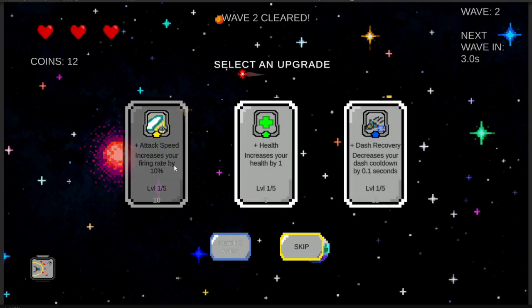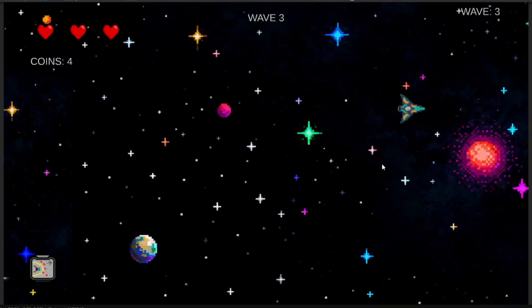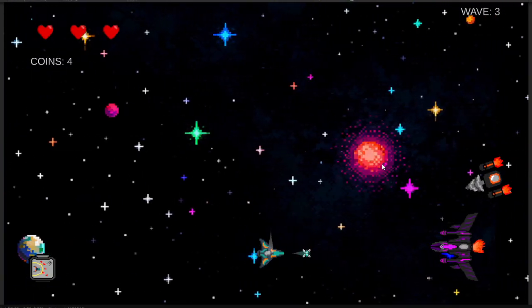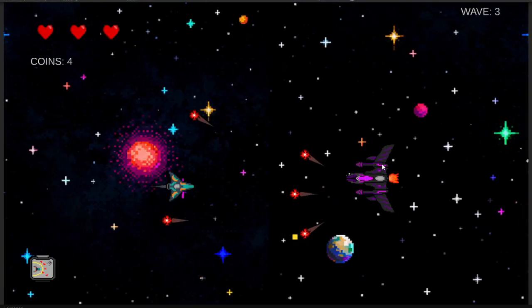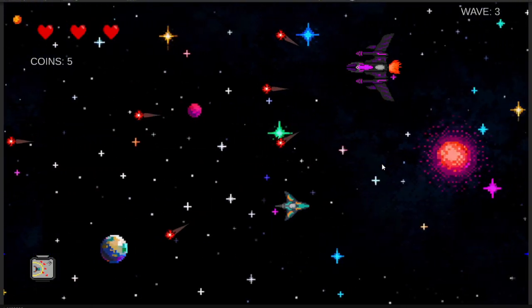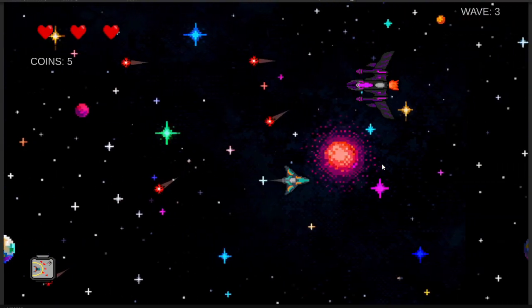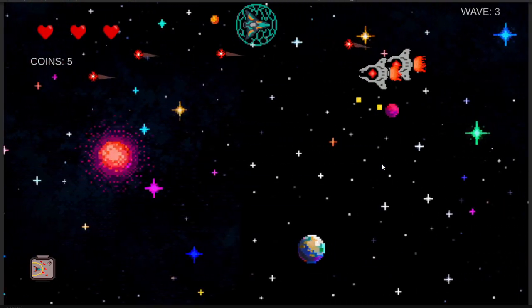Okie doke. Core dynamic. That brings us on to it. I've got the document in front of me, so I know what they have said the core dynamic is. What do you reckon the core dynamic of this game is? So I would say it is survival, because the goal of the game is to survive for as long as possible. What have they said? They have also said their main core dynamic is survival.